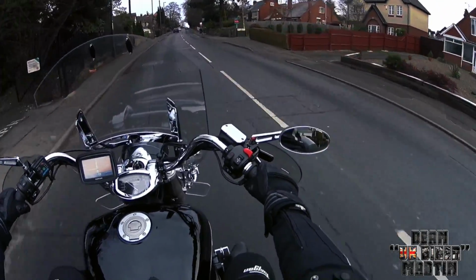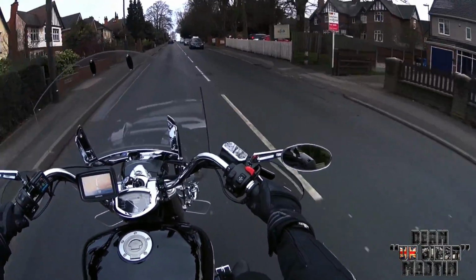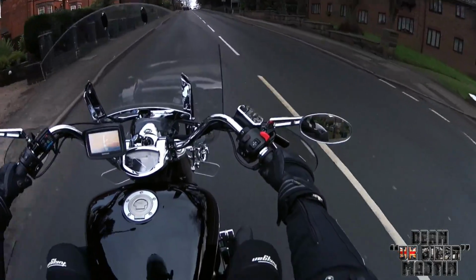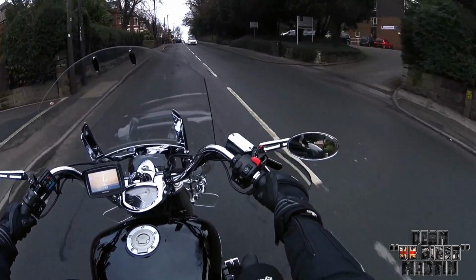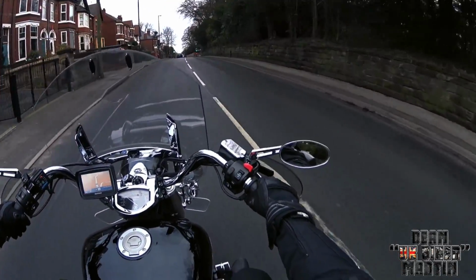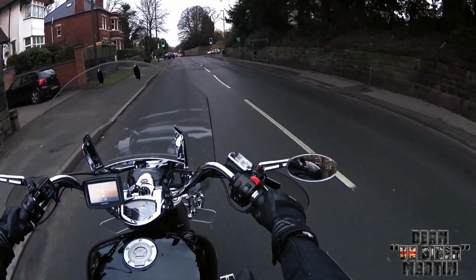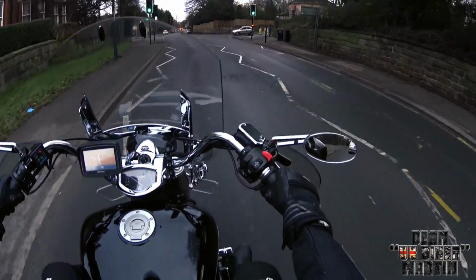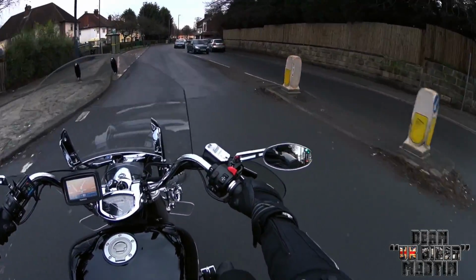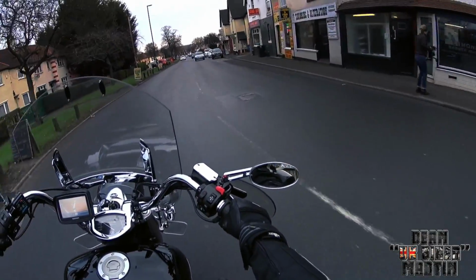So anyway, as I said, today is absolutely freezing. All the water on the road is iced up. Cars that have been parked for a bit are completely frosted up. So I've got to take it a little bit easy, get into the A38, and that's why I've come this way around rather than the quick shortcut from my house, because I live as far south Derby as you can get, and the A38 is only through Wellington, it's minutes away.